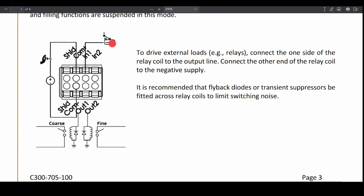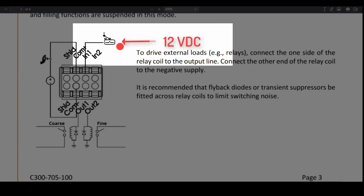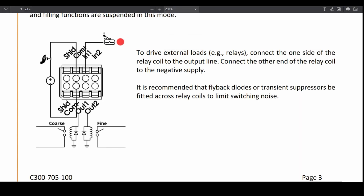Our toggle switch is going to be wired into IN1, so we're going to jump 12 volts into one side of our toggle switch, and the other side of our toggle switch will feed input 1.